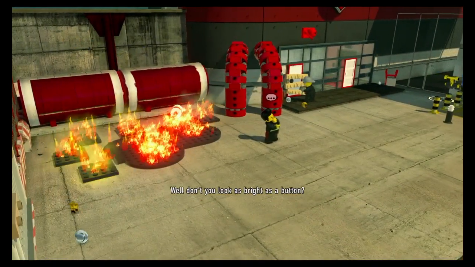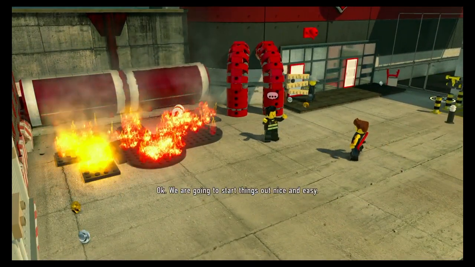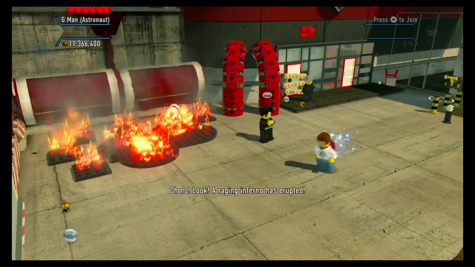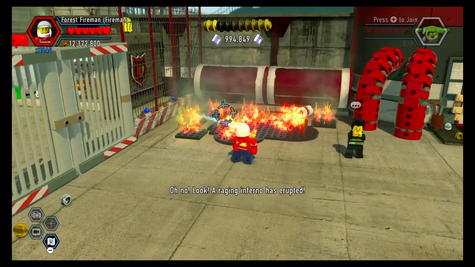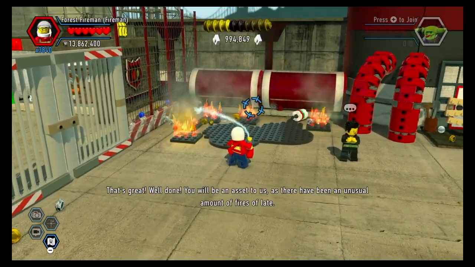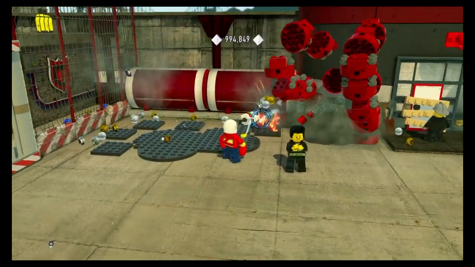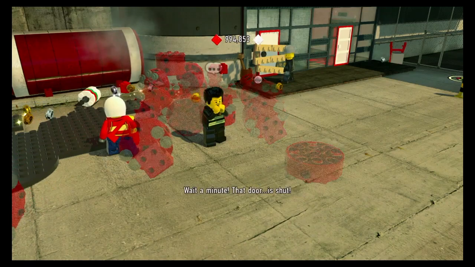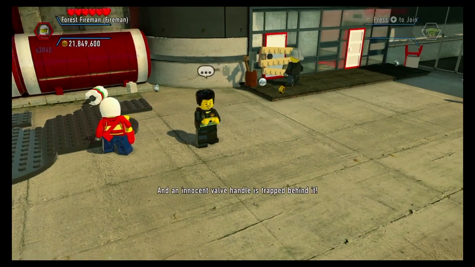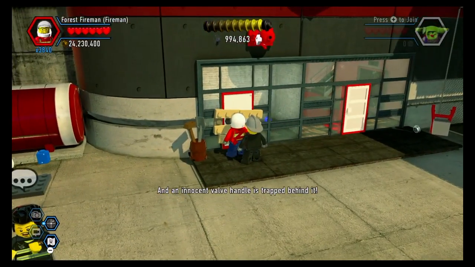Don't you look as bright as a button? Okay, we're going to start things out nice and easy. Oh no, look! A raging inferno has erupted. That's great, well done. You will be an asset to us, as there have been an unusual amount of fires of late. Oh, well done. Wait a minute, that door is shut. Oh, and an innocent valve handle is trapped behind it.